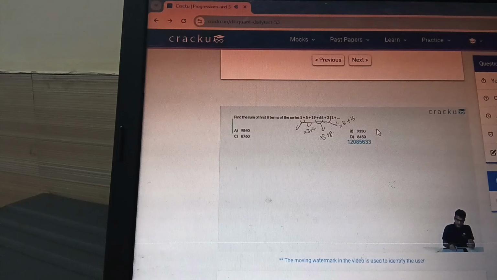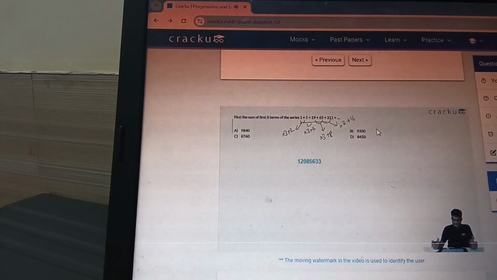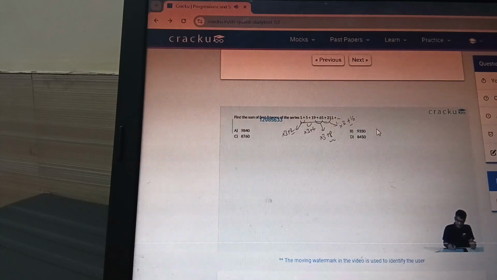Similarly, 65 to 211 is into 3, which brings us 195 plus 16. Similarly, 1 to 5, there are multiple ways to look at it, but if you are observing the pattern, this is into 3 plus 2. So clearly you will notice that this has something to do with multiplications of 3 and powers of 2. The first one is 2, the next is 4, then you have 8 and then you have 16.